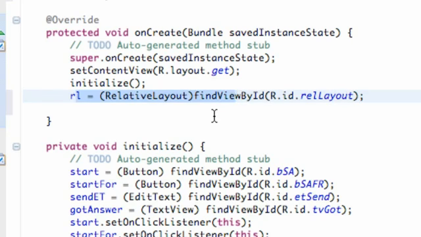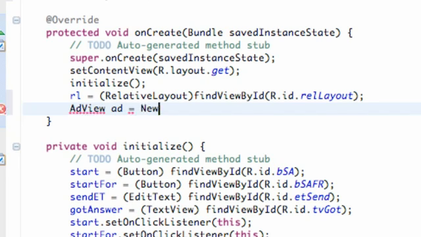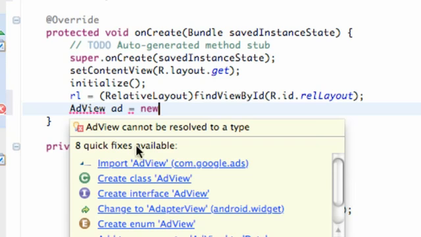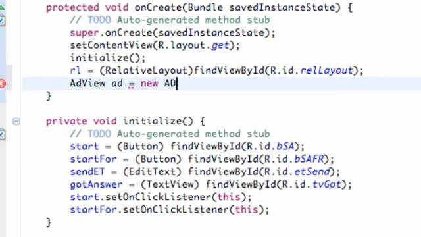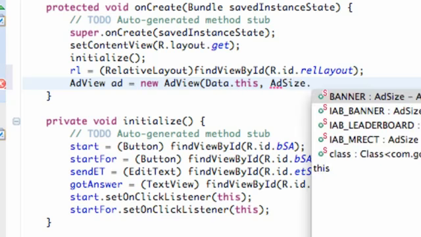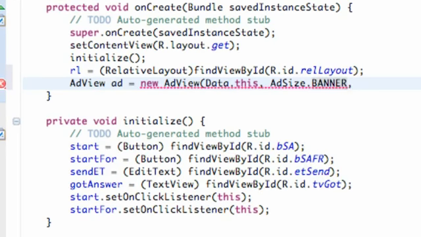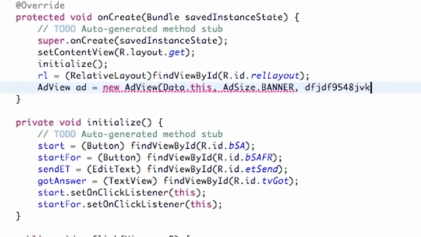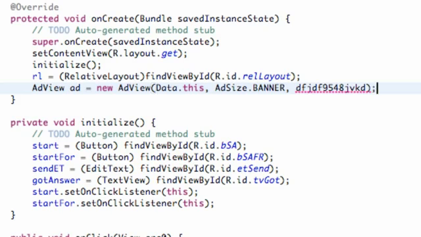All we're going to do is set up another AdView, and we're going to call this ad as well. And we're going to use the constructor to create the AdView for us. I'm just going to say new AdView. And then within the parameters, we refer to the context of the class, so we're just going to say Data.this. And then for our second parameter, we're going to set up the ad size, so we're going to say AdSize.BANNER. You guys have a few different choices you can mess around with, to see the different sizes that you can work with. We're just going to say banner, and then we have to enter our ad ID, which I'm just making up here, and that creates the ad for us. You guys probably have to put that in quotations as well.